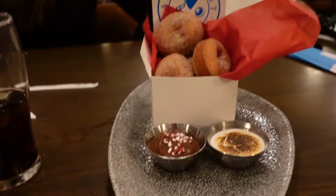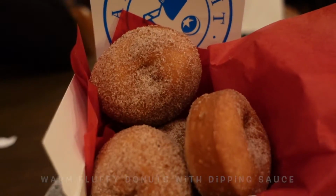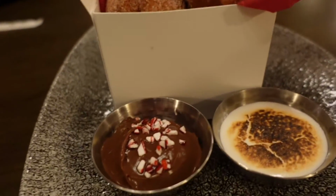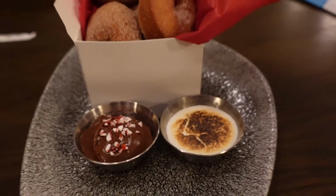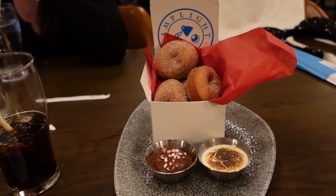It's dessert time, and it's time for some donuts. Mini donuts, looks like about four or five that come with it. And you got a chocolate dipping sauce, and what else? What is this other thing? Marshmallow. A marshmallow? Something different.